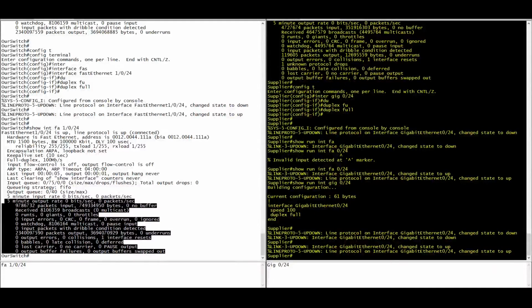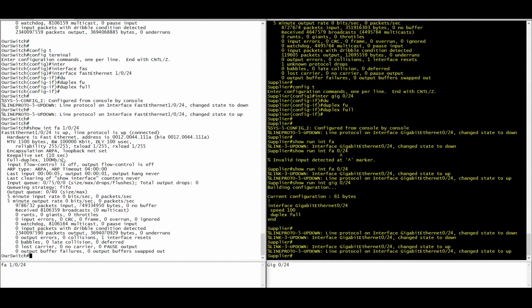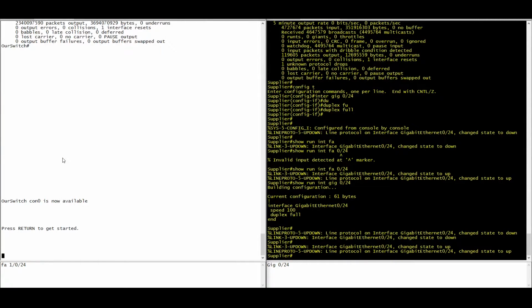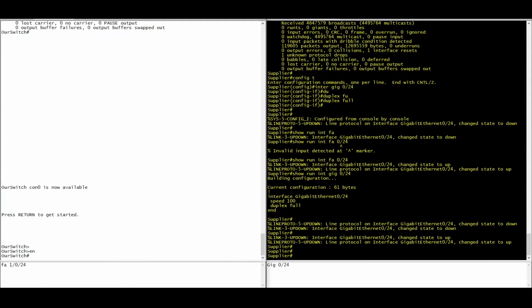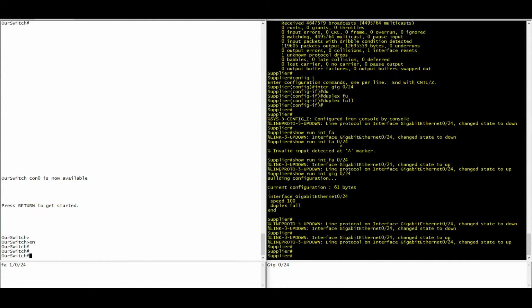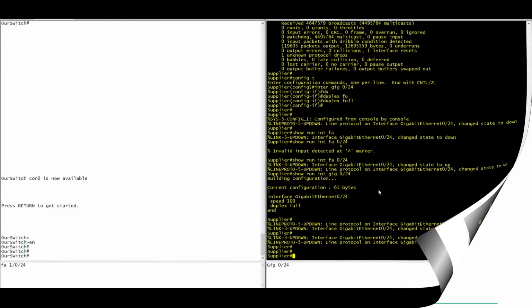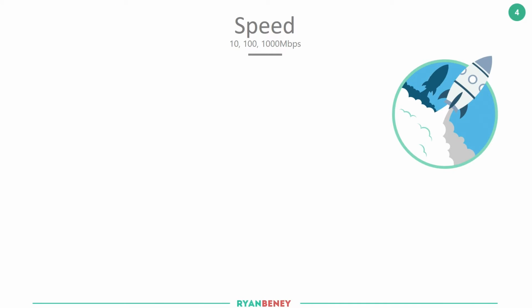So again, thing to keep in mind is either you hard set it at both sides, or you agree to do the auto negotiation. If one side has set it as hard, then the other side cannot perform the auto negotiation, and depending on the speed of the interface will depend on the default behavior. On a 10 and 100 megabits per second interface, the default behavior is to fall back to half duplex. On a gigabit connection running a speed of 1000 megabits or 1 gig, it will always result to full duplex, never half. So moving on to speed very quickly, then we'll jump back to the Cisco's.